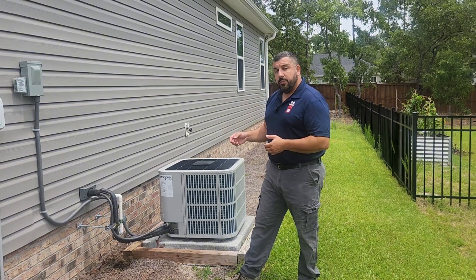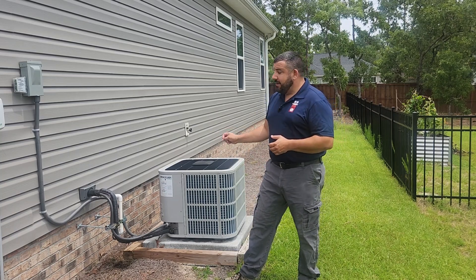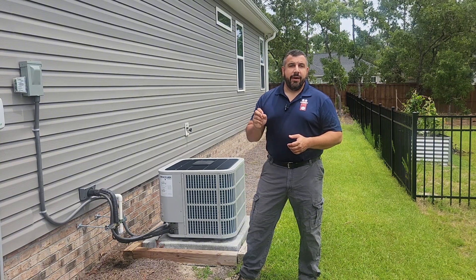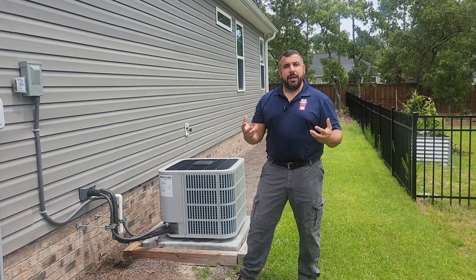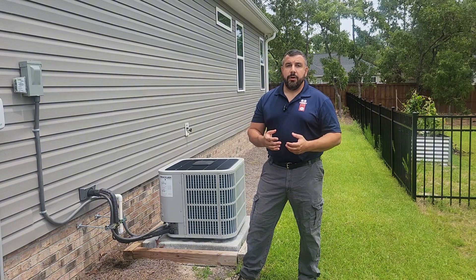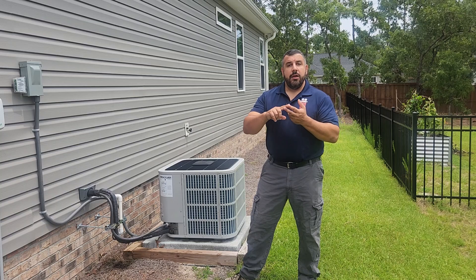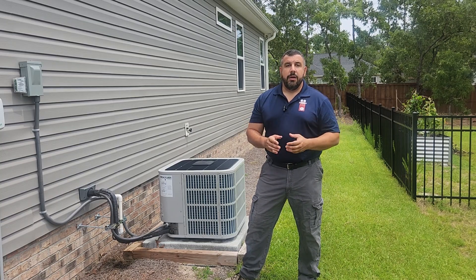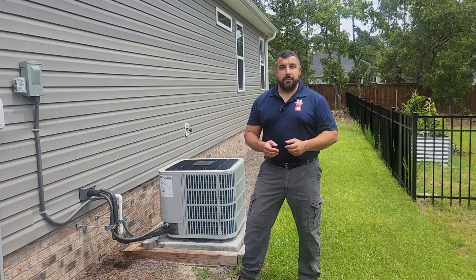One of the things that I did was install my own HVAC system, and I selected the Bosch BOVB 18 SEER split heat pump. Bosch has gotten a little bit of a bad rap unfairly because a lot of people do not understand how to properly set these things up, and then they complain when it doesn't perform well, especially in dehumidification. Here I am in coastal North Carolina, and I'm going to show you how I set my unit up all the way from the design to the commissioning so that this unit is very comfortable and dehumidifies very well.